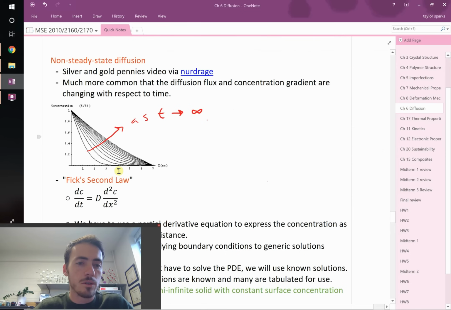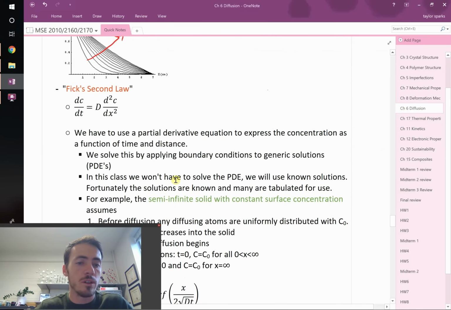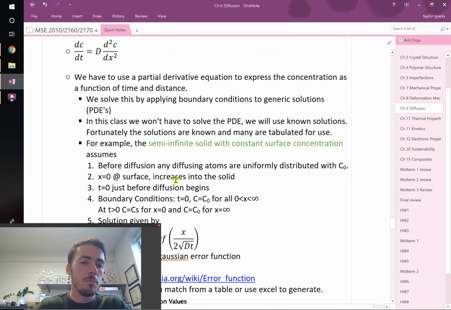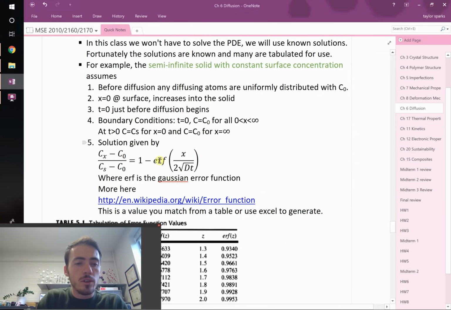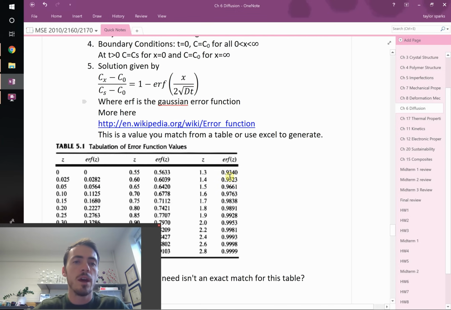There are other solutions for these things that don't use the error function, that use expressions like a Gaussian. But for this one, it's the error function that we're going to use. If you've never used one before, we'll show you how in a minute. You've got x, the position at any point from the surface into your material. D, that's the diffusion coefficient from before, and there's time. So now, as a function of x and time, you can calculate the concentration at any position you want, at any time you want. This is a really powerful solution, being able to calculate the changing concentration profile during non-steady state diffusion.